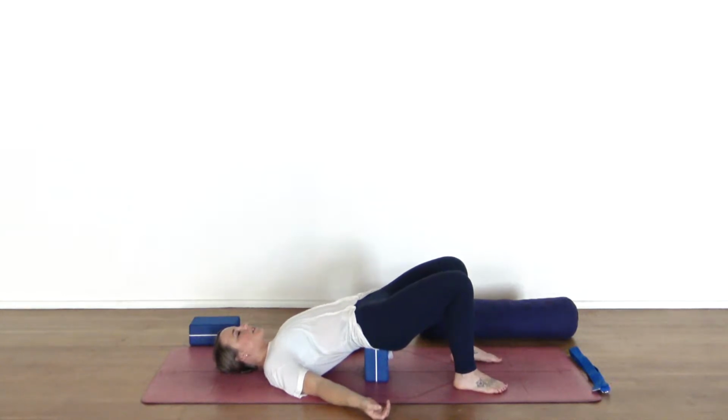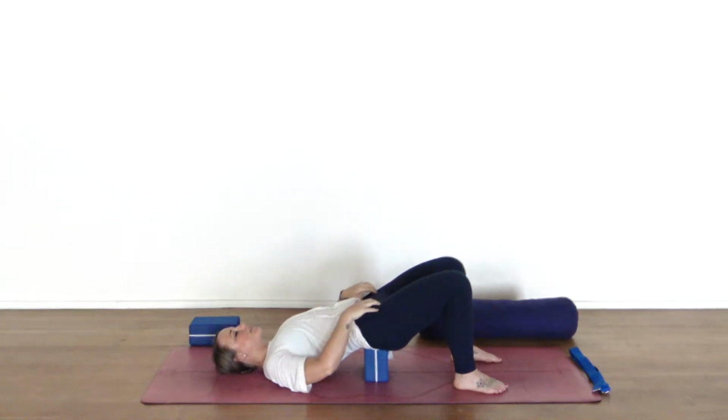You can just let the arms drape open in a fashion that feels comfortable for you. And you can start to feel the weight of your pelvis rest down onto the block. This often will feel pretty nice for alleviating any pressure in the lower back. It also very gently helps us get into the front of our hip flexors, kind of exposing the hip bones. You're welcome to keep the feet planted flat. This is quite possibly my favorite yoga pose ever.